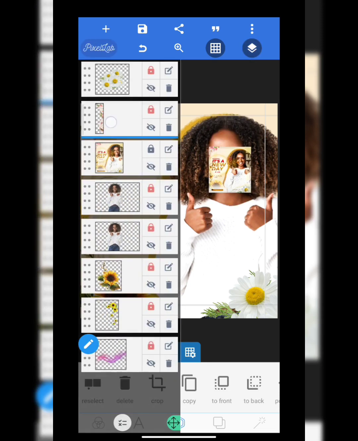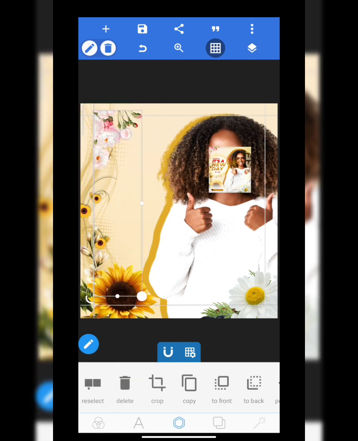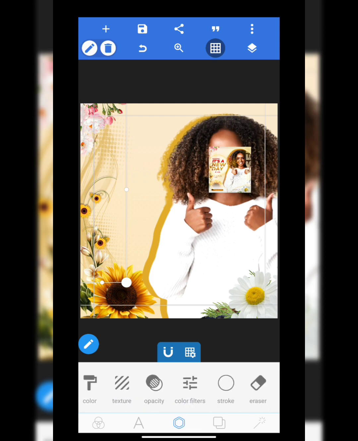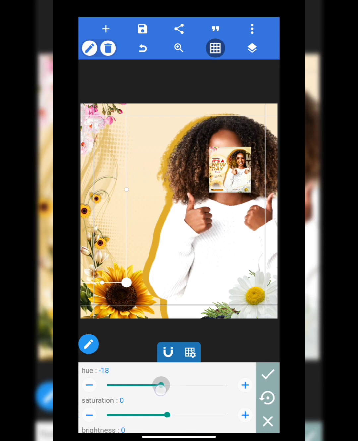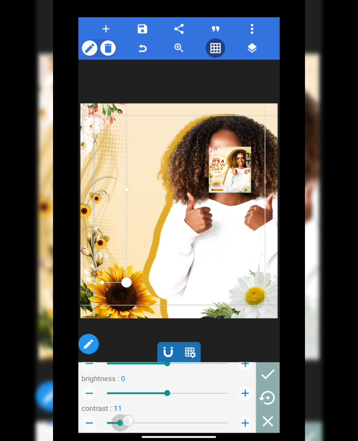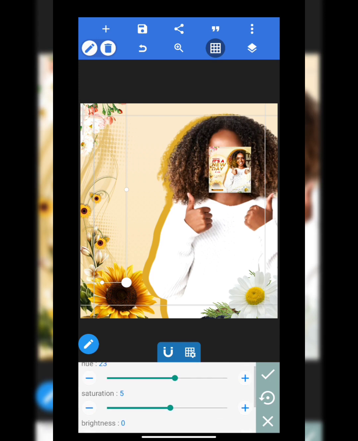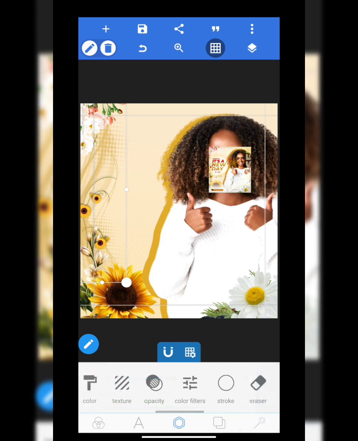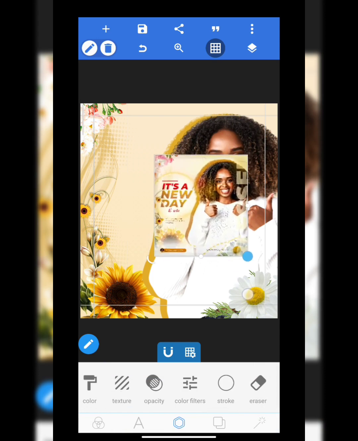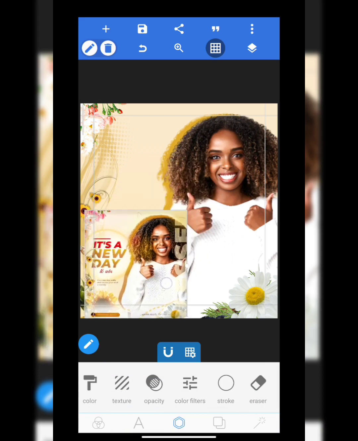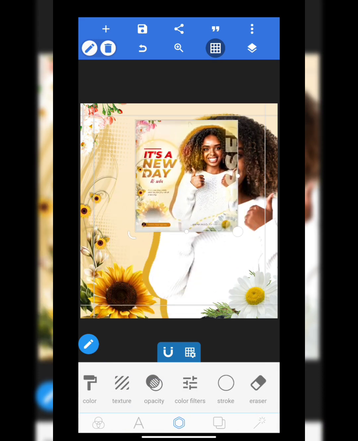Now you can see this flower here, this flower at the top. I made a little adjustment to it, so let me just do it now. I made it a little bit more pink than it is. The original color is about like red, something like that. So I made it a little bit pink, and I added a little contrast, and we did the hue. Yeah, this is nice, this is perfect. Now the next thing I did here, there are a lot of things I did. So let's start from somewhere.